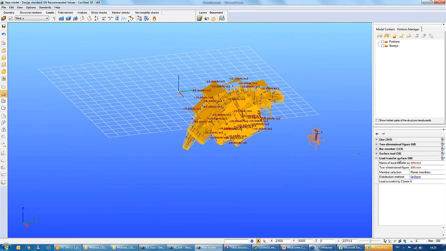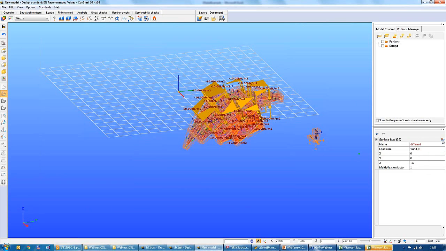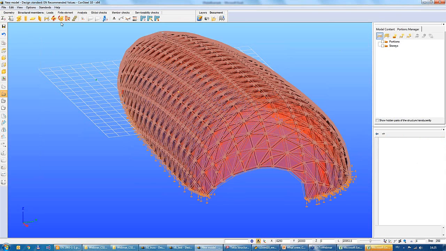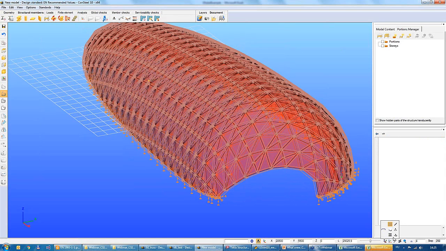I want to delete the surface loads. Okay, so at the structural members tab, and again at the local coordinate system settings, we can do the modification.